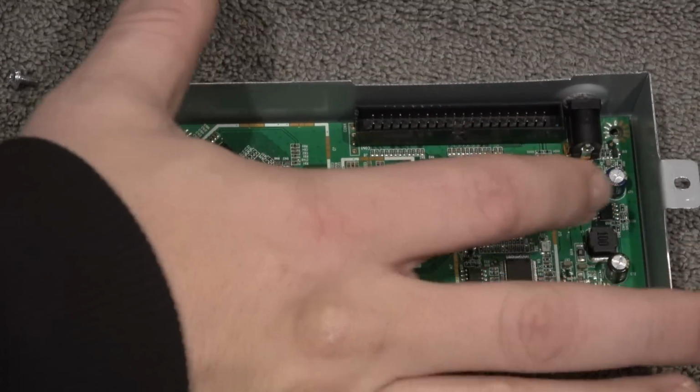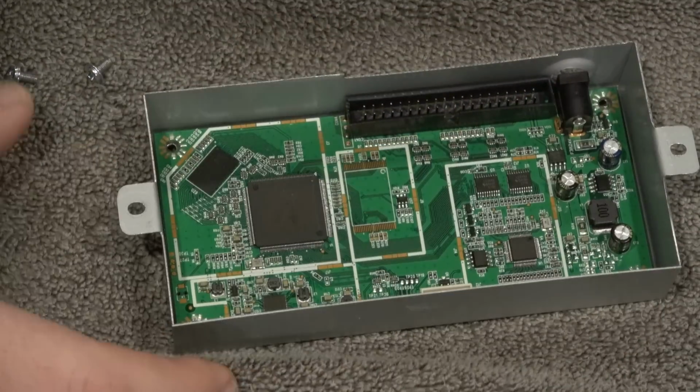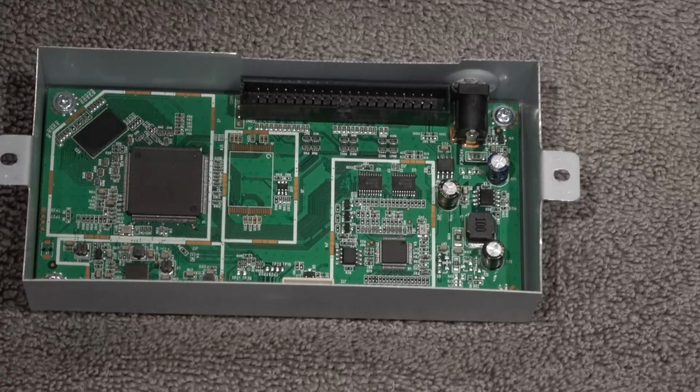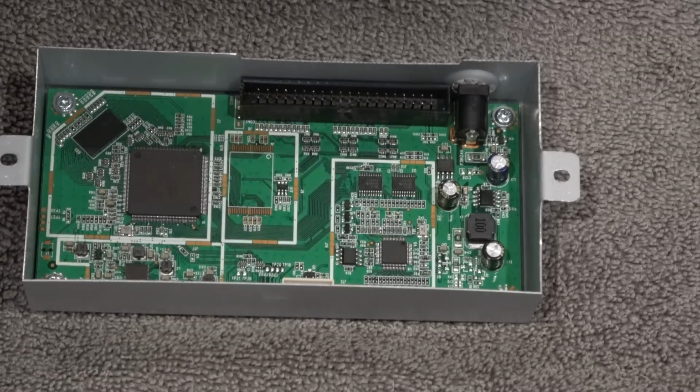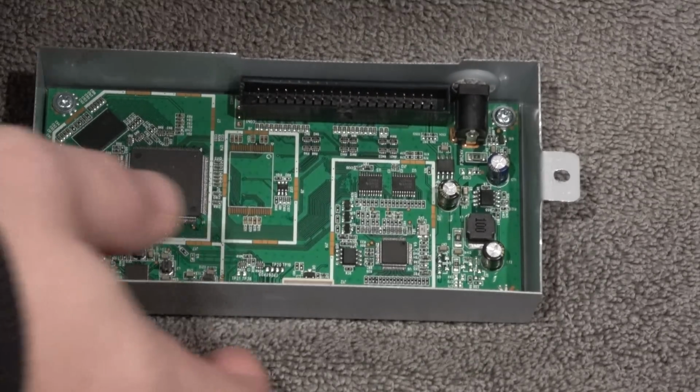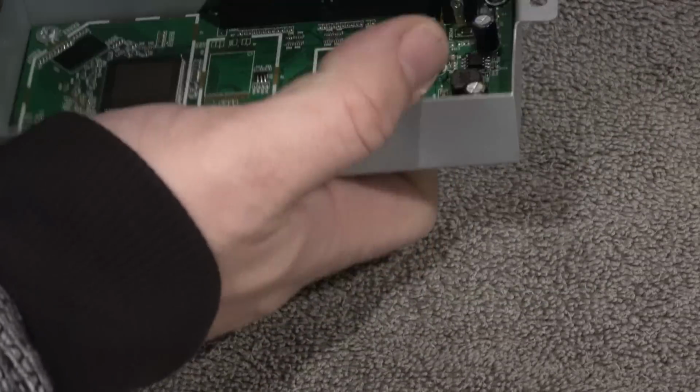And hopefully this will make it work better. Now, when you put these screws back in, make sure to not over tighten them. Just make sure it's snug, but you don't want to crack this board in any way. So you definitely want to be careful when you screw these 3 screws back in. And simply just reattach the ribbon here.